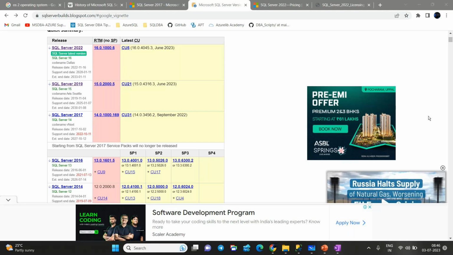Again, one more point: the first 5 to 6 sessions are purely dependency sessions. In case you are not getting it today, no worries. Tomorrow I will touch back on these points, and the day after tomorrow again. Once we complete all the basic concepts, you will become a little bit stronger in SQL Server. The first 10 sessions are dependency sessions, so bear with me. After 10 sessions, you will be stronger in the core components of SQL Server.